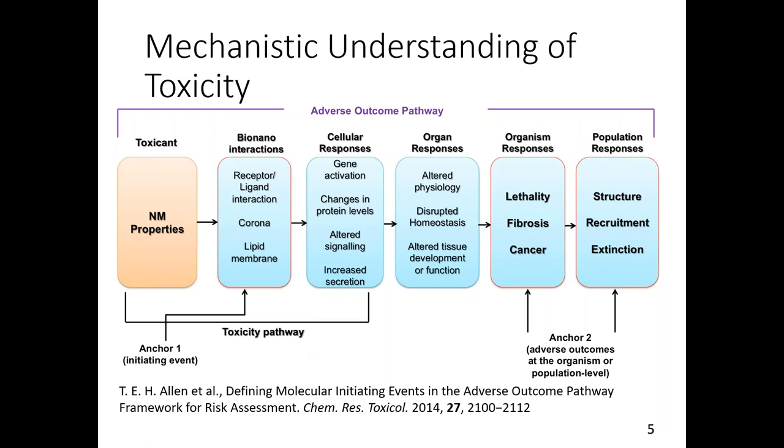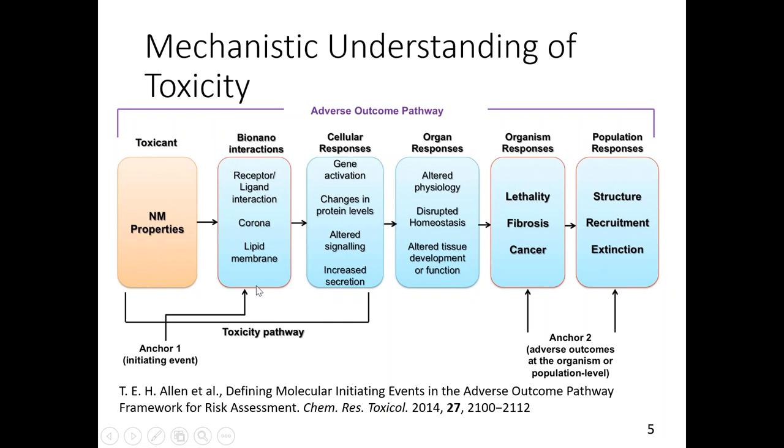Those changes, those interactions, induce changes at the cellular level and activate certain signaling systems or perturb certain signaling cascades and pathways, which leads to responses and damages at the organ level and so on. So on the right-hand side, the blue boxes address the biological part of it. And this orange box covers the physchem properties. And they meet in between. So this part, in bio-nano interactions, is where two kinds of description, physical-chemical and biological, meet.